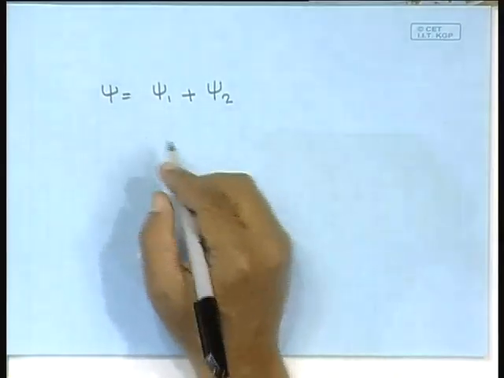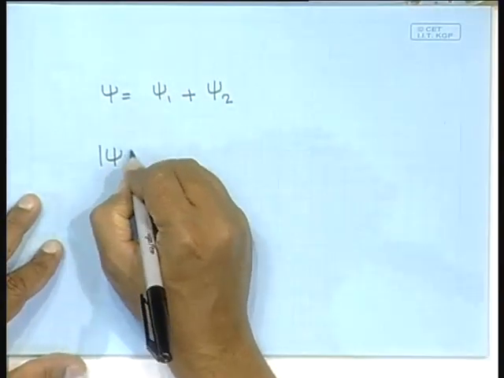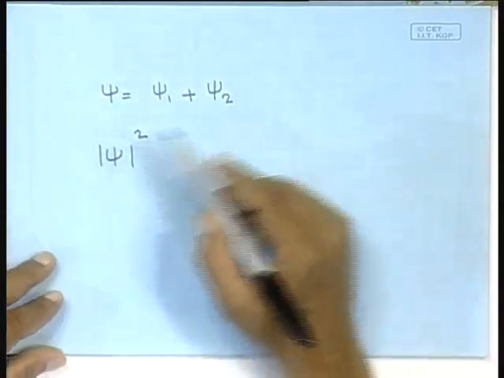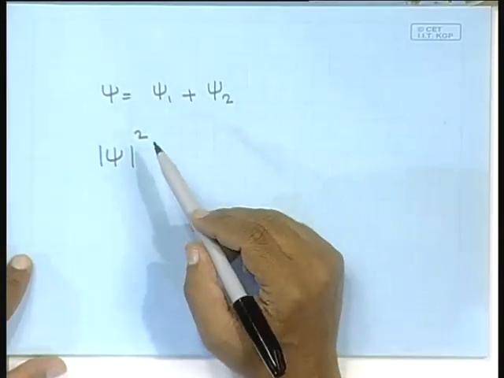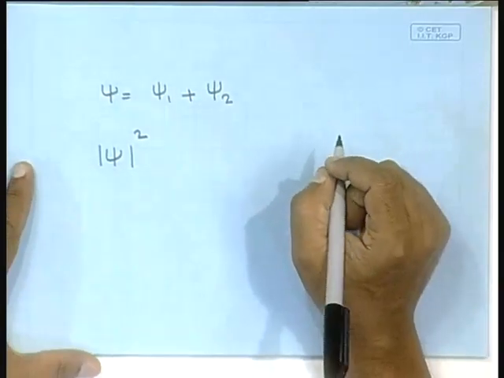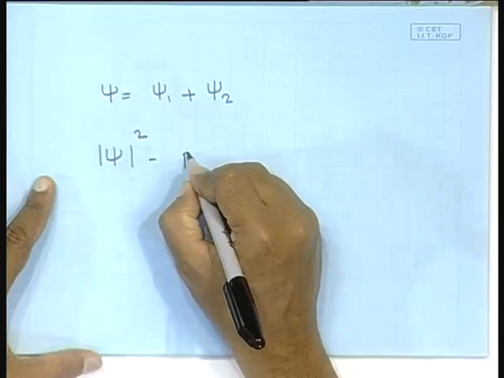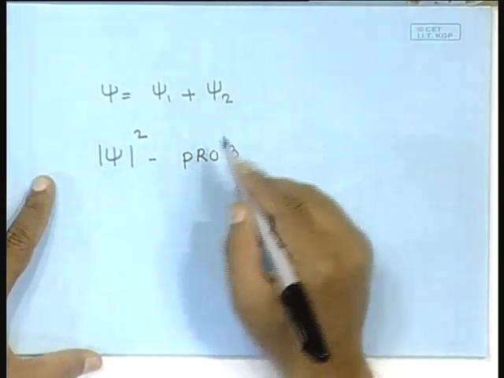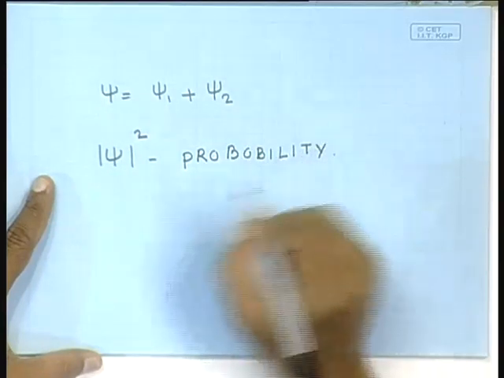And to find the probability of the electron arriving at this point, the probability is calculated from the probability amplitude by taking its mod and then squaring it. So, it is just like the way you calculate the intensity of an electromagnetic wave or a sound wave. You take the amplitude, find its modulus and square it, that will give you the intensity for an electromagnetic wave or sound wave. For this probability amplitude, you take the modulus and square it, it gives you the probability of finding the electron at that particular point on the screen. So, if you calculate the psi, the probability amplitude at that point on the screen, and then take its modulus and square it, it gives you the probability of finding the electron at that point.